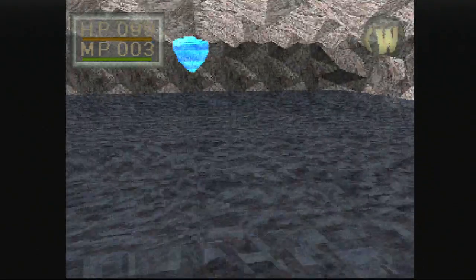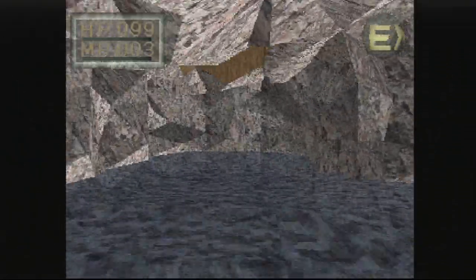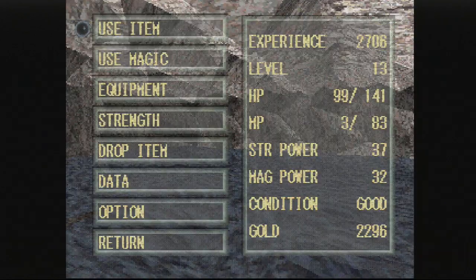So the whole reason to drop down here is to get this water crystal. And there is nothing else down here. There's no way to get out. I would say I'm trapped forever, except for I got my star key, and I got my star case.